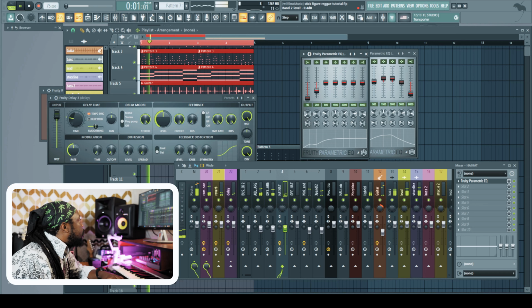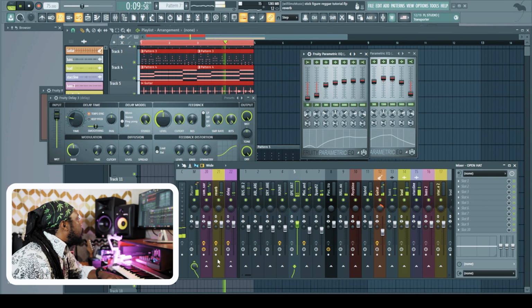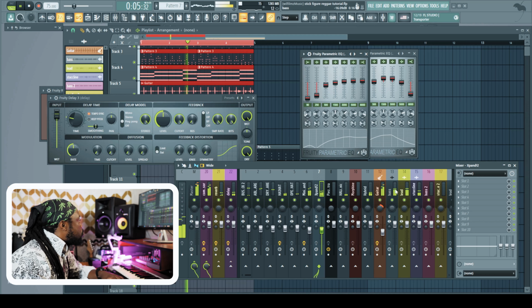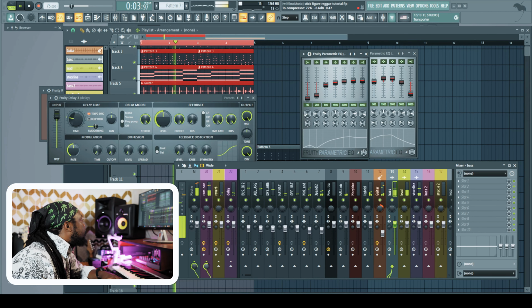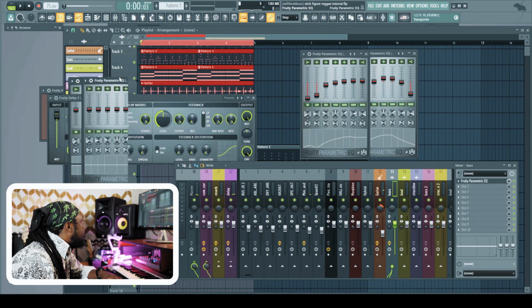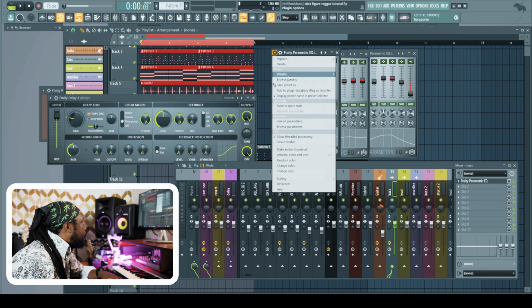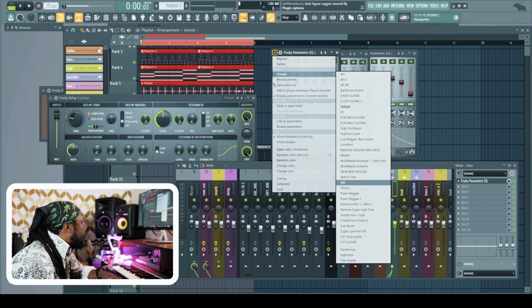So bass again, just with these plugins, these plugins are doing great.